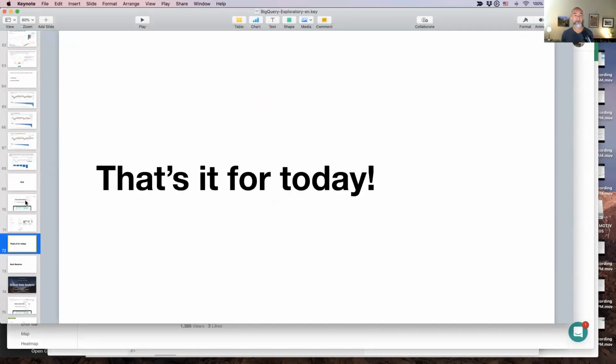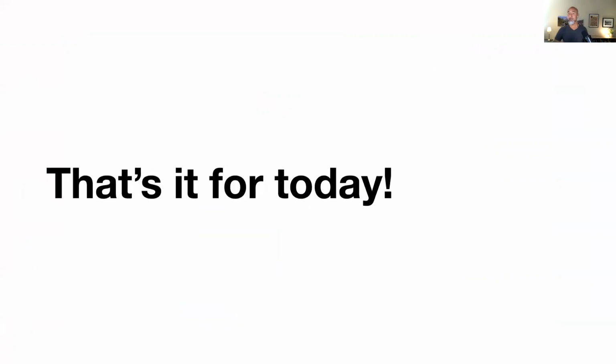Okay, so today I basically covered how you can start connecting to BigQuery and get the data, and not only that, what you can do in Exploratory with the data. Not necessarily with BigQuery data, you can do that with data from other databases, other cloud applications, or local files and so on. Okay, so that's it for today.